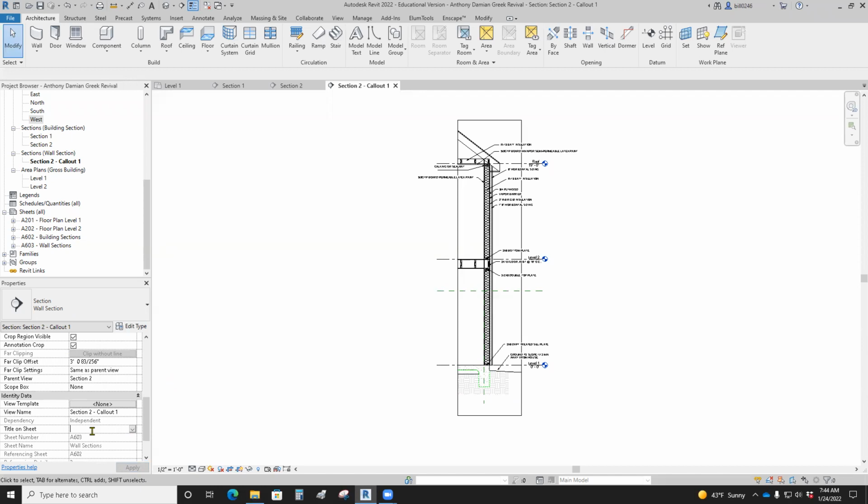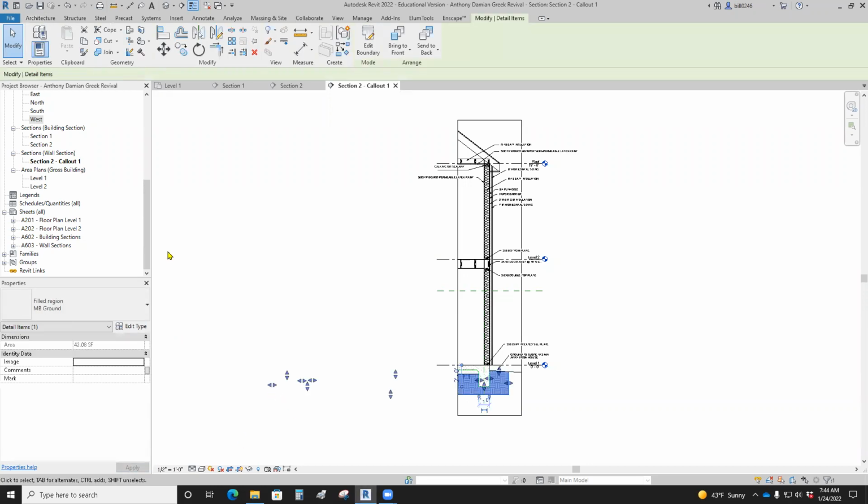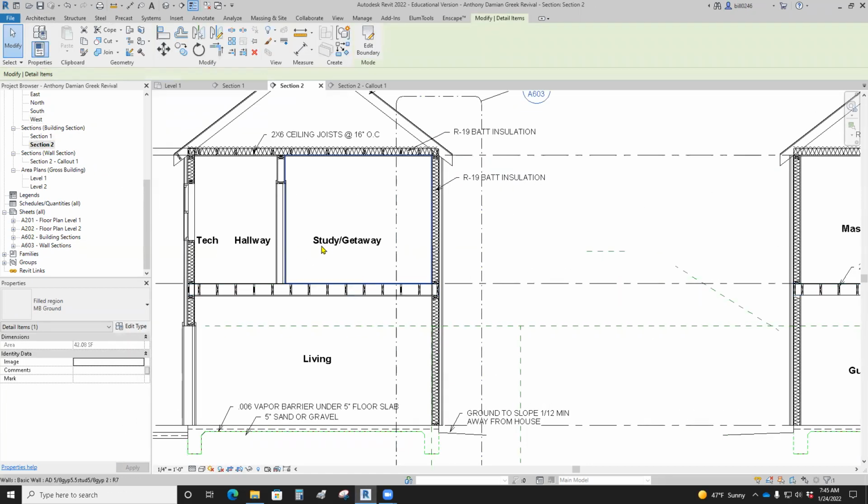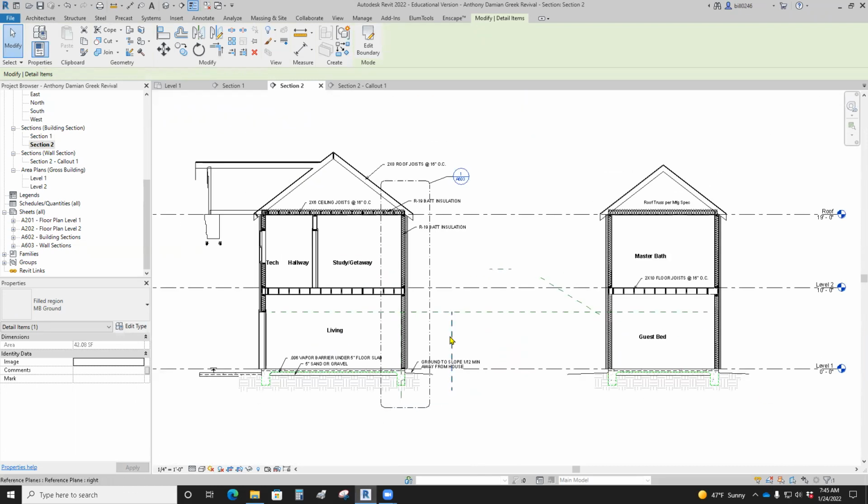Oh, I didn't do that wrong, did I? There we go. All right. Are you with me? Now, is that exactly where it is? I don't know. It's wherever it is, right? So you guys might have to go back to your building section and say, actually it's through the study and the living room. So I got pretty close. Make sense? So we know where we are.